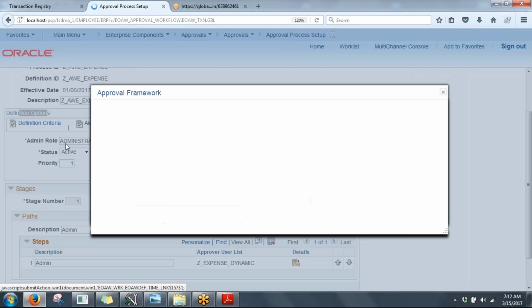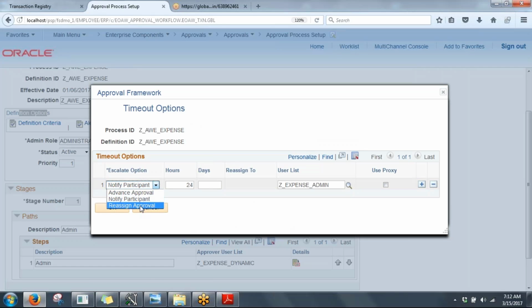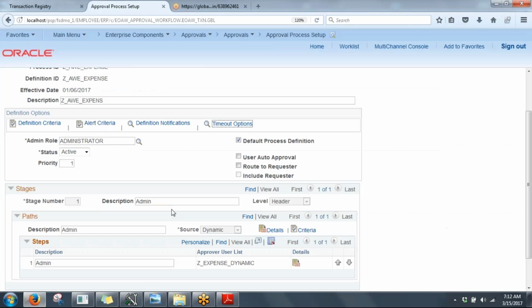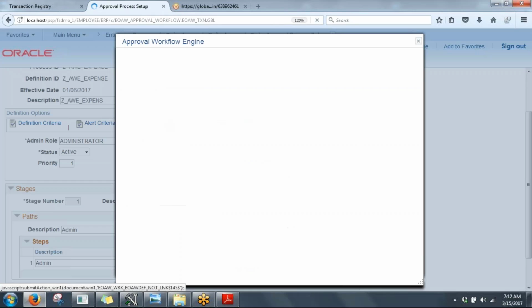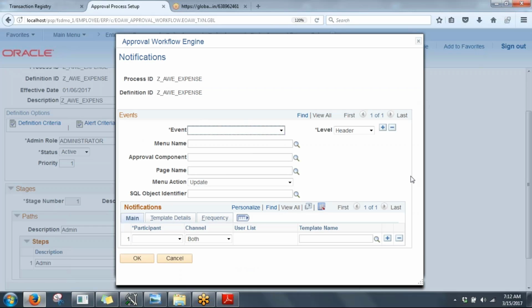Timeout options is something where you provide escalation metrics, that after that many hours which user should be reassigned, all those things. Definition notification is again where, this notification we have already provided. This is another place where we can design it.